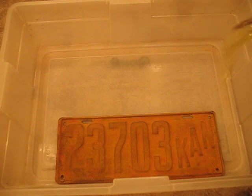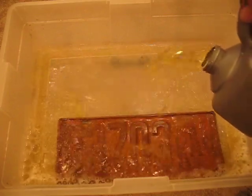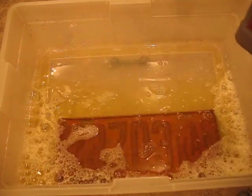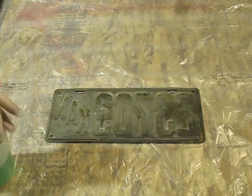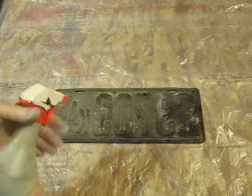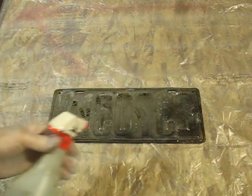Since the rough surface suggests there may be some rust under there, I will just go with an overnight soaking of rust remover. After rust removal, I like to give the plate a dose of metal prep. In this case, it's DuPont 5717S, which should prevent any reforming of rust underneath the paint job.